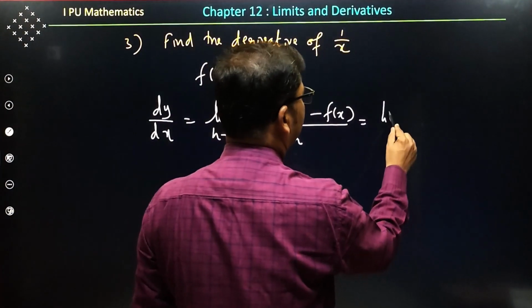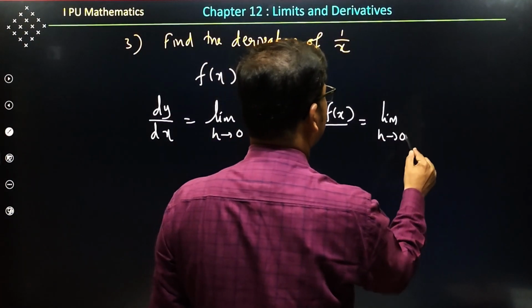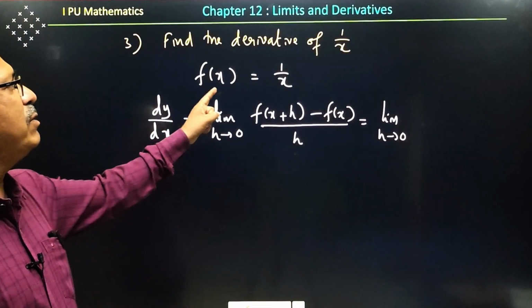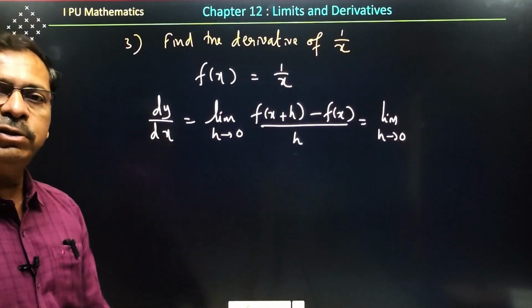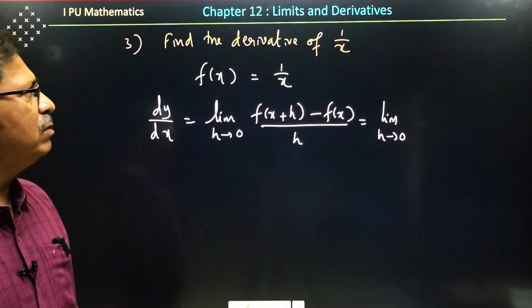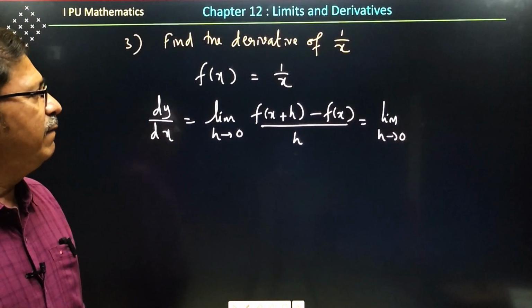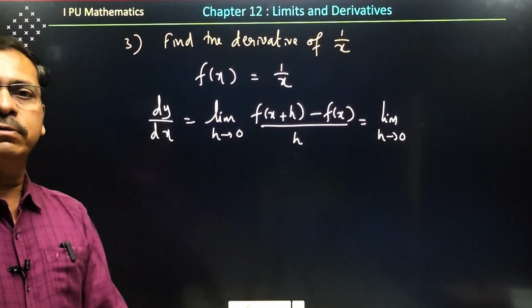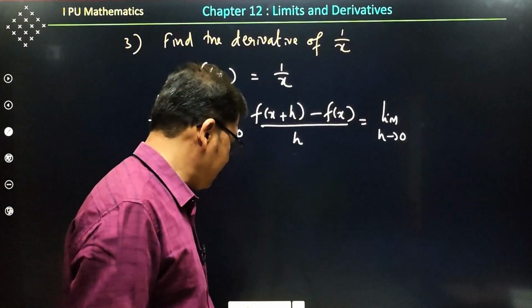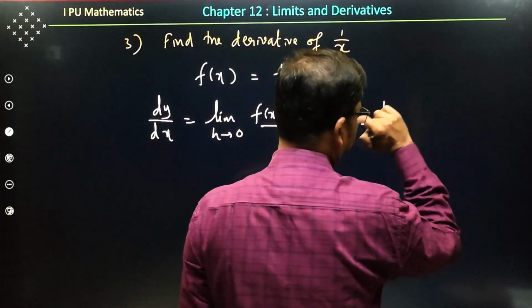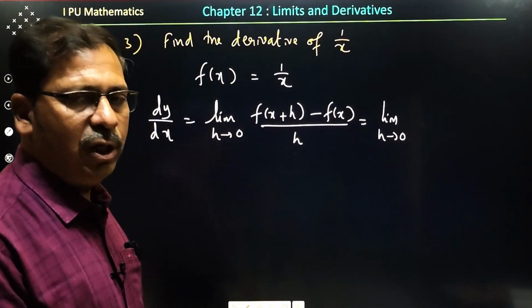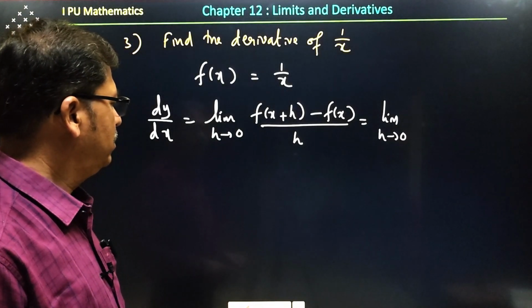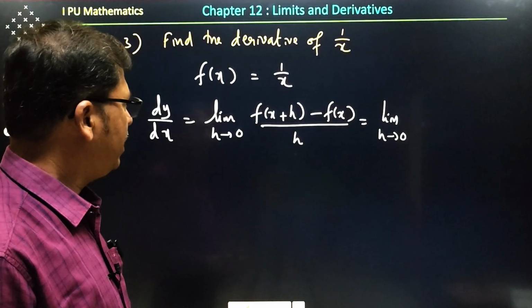This is equal to limit h tends to 0, f of x plus h. Can anybody tell me what to write for f of x plus h? f(x) is given by 1 by x. What to write for f of x plus h? ಹೇಳ್ತೀರಾ ಯಾರಾದರೂ? ಥರ್ಡ್ ಎಕ್ಸಾಂಪಲ್ ಬಂತಿದ್ದು ಹೇಳ್ಬೇಕು ನೀವೀಗ. f(x) is 1 over x. So what about f of x plus h? Come on. ಆಗೋದಿಲ್ಲ ಹೇಳಕ್ಕೆ? ಸುಮ್ಮನೆ ಟೈಮ್ ವೇಸ್ಟ್ ಮಾಡ್ಬೇಡ್ರಿ, ಹೇಳ್ರಿ.